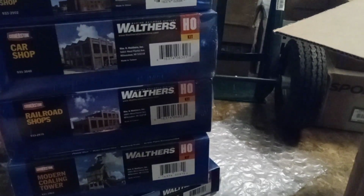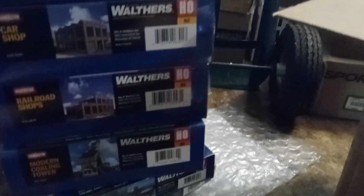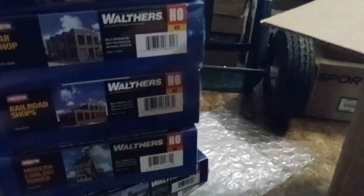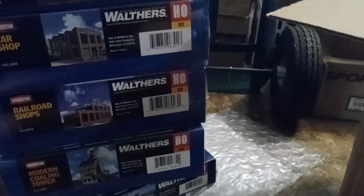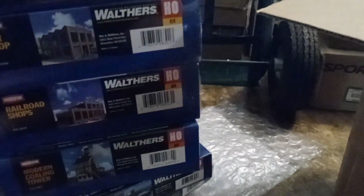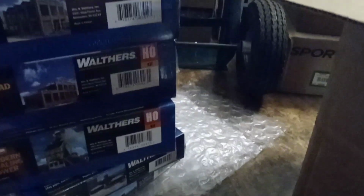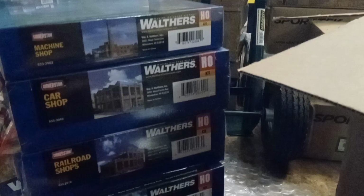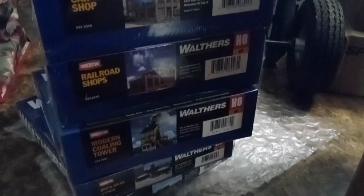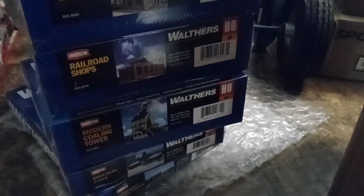Don't forget, this is not going to be done really fast. This is going to be a multi-year process, depending on how funds work and what I want to do with my significant other and plans that we want to do. So it can accelerate and it can decelerate a lot. It just depends on what I want to do and what I like to acquire during the time. So yeah, this will probably be the last time for now acquiring building kits for the layout.